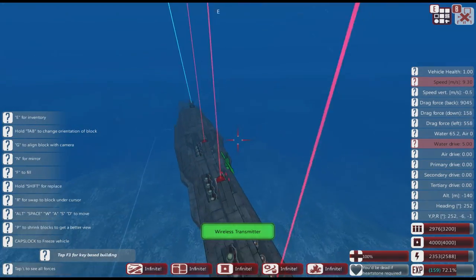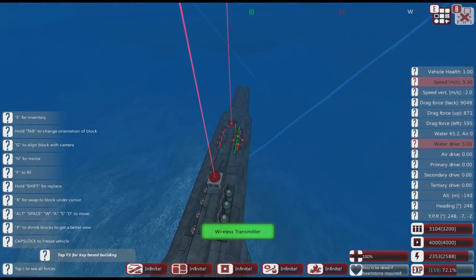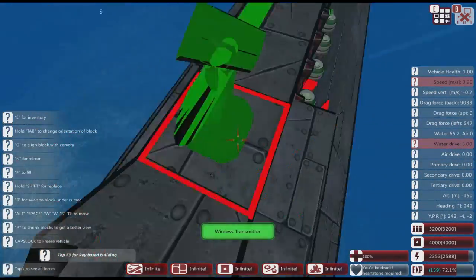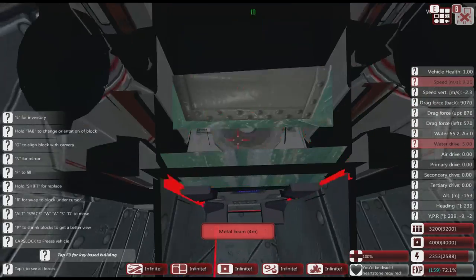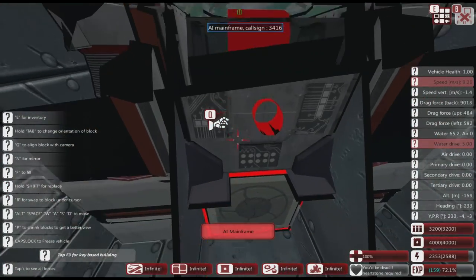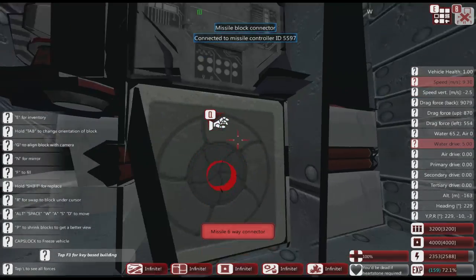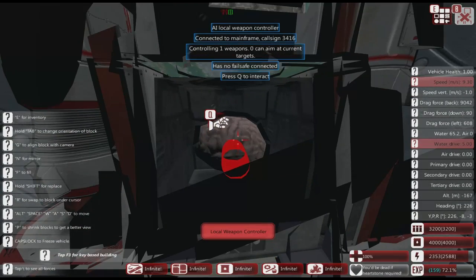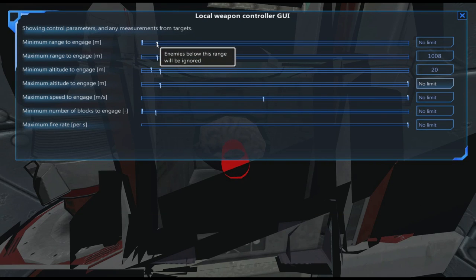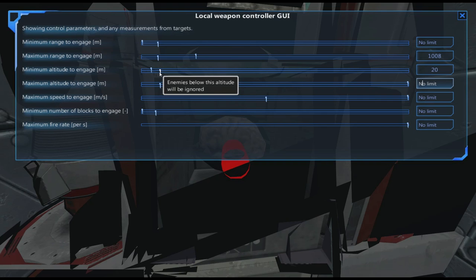Right, so what else is or isn't able to fire? Let's have a look at this. See if we have anything with this mainframe. Sorry, it's connected to a mainframe. Where are we? Okay, 20 is okay with that. Minimum altitude is fine. No limit on that. No limit, no limit, no limit.